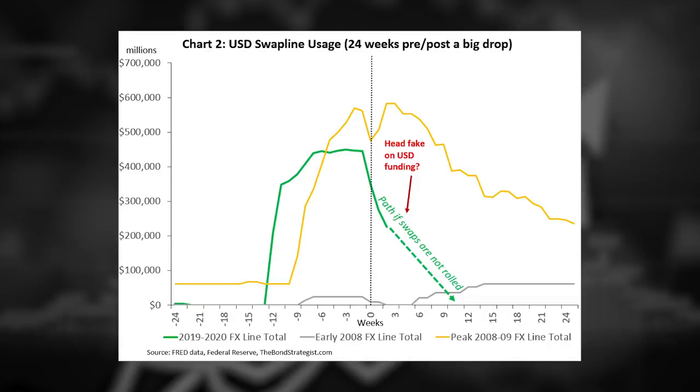So the green line represents what has happened now, from March through current. The current number is actually a little bit lower now. It's at 225 billion. So it's basically been cut in half. That would go way down. Yeah, so it was north of 450, and it's basically been cut in half, and it's projected, if no one rolls over these swaps, if these other foreign central banks' entities at home don't need dollars and they're getting dollars elsewhere, they're going to keep just letting that stuff unwind.